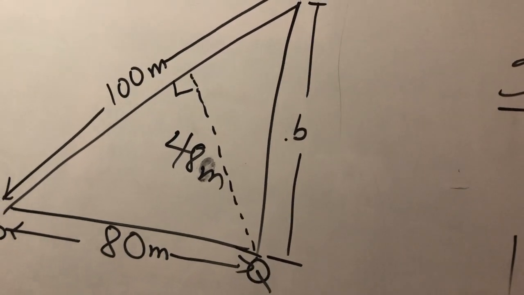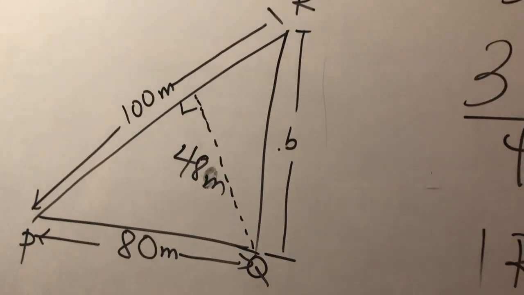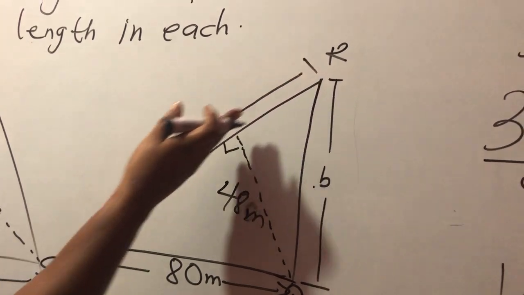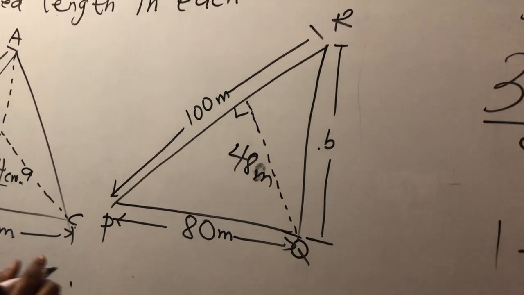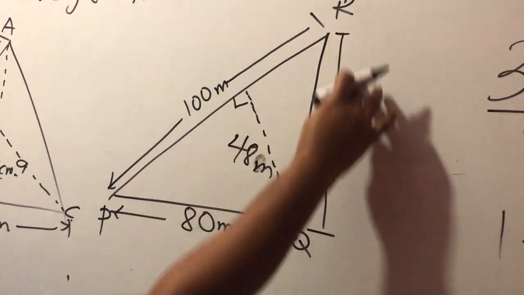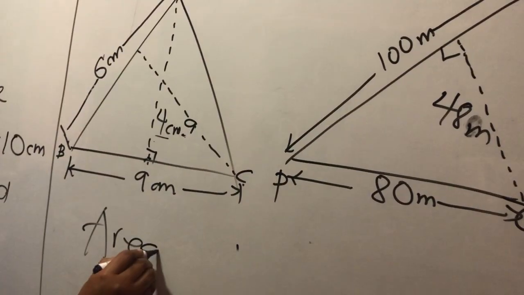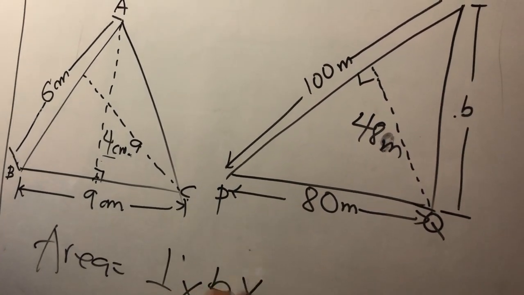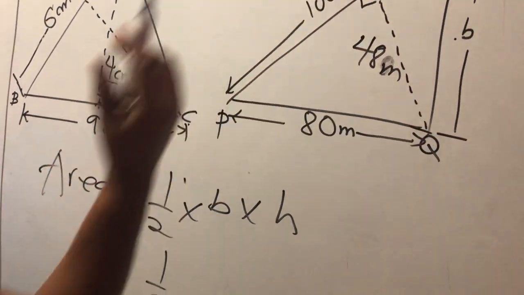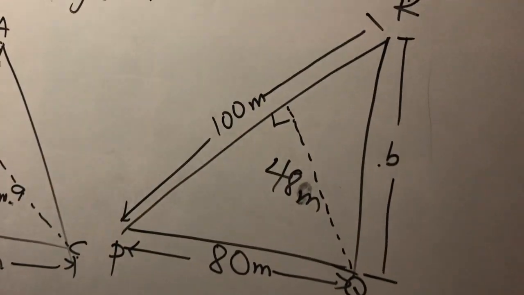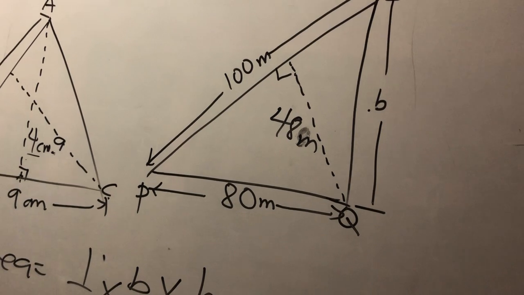Now, you first of all have to look at the ones that have the values. So when you pick this height, you have the value for this height, which is 48, right? And its corresponding base is what? 100. So I can use this and that to find the area. Then after that, I equate my area to the 80 and the height B here to find my value for B. So I write area is equal to half times base times height. What is my base? The base is 100, right? And what is my height? My height is 48.